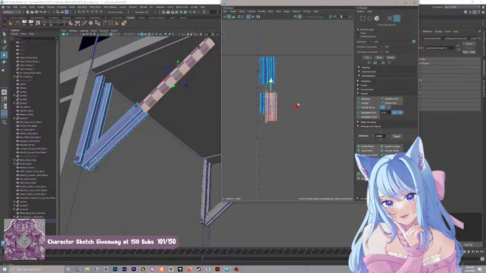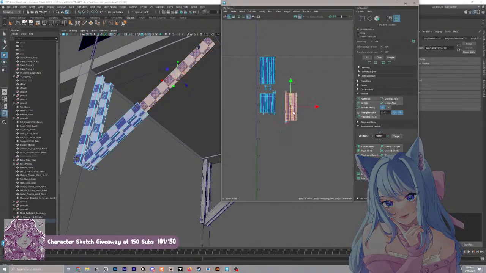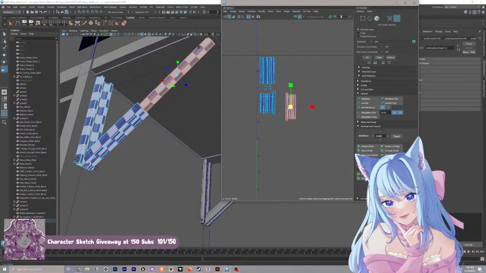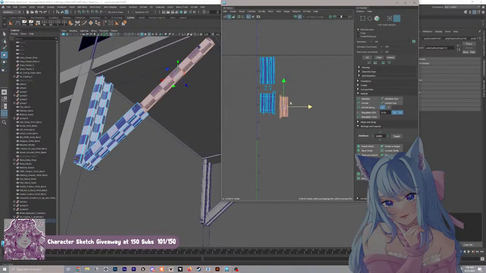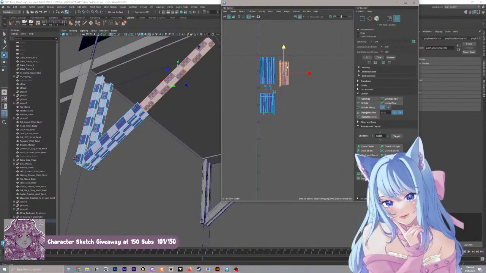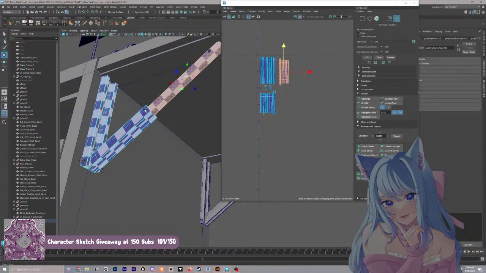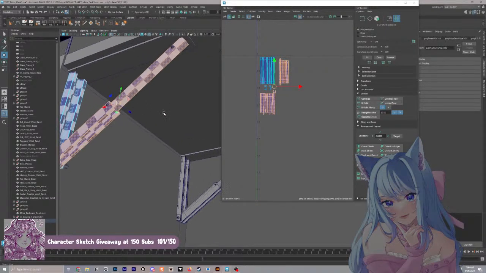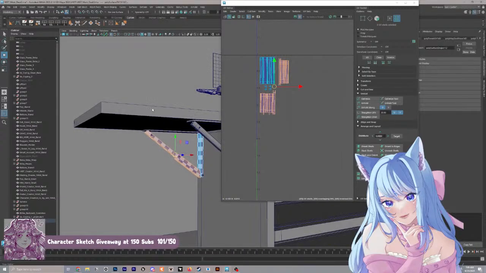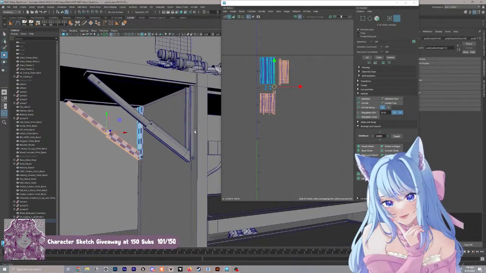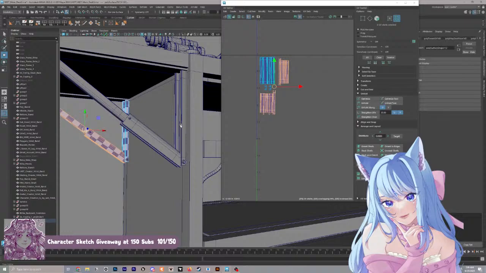Okay, so I want this to be relatively the same size. Yeah, that works. Well, maybe make it a little bit smaller. Let's do like that. Okay, that bar is done. All I have left is these few bars here, and then I can texture it. I've finished most of the rest of UVing it.